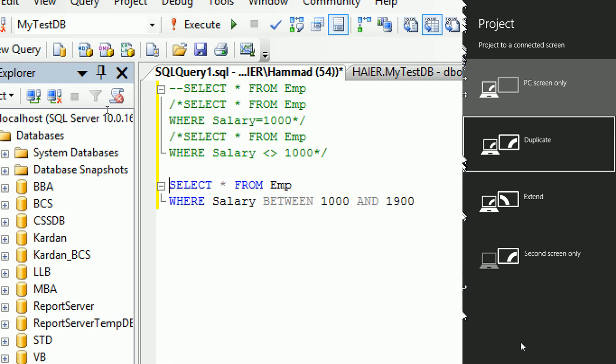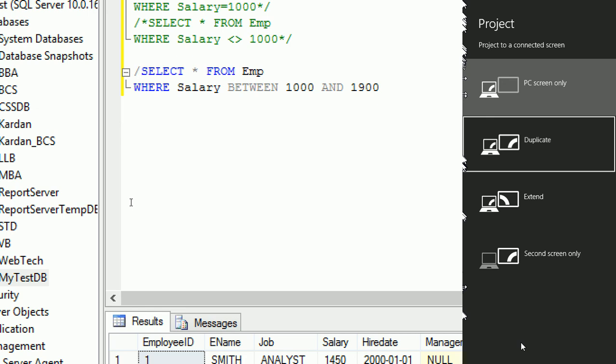Then we discussed about the in operator. What is the function of the in operator, Nadeem? In operator, sir.